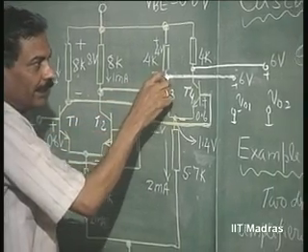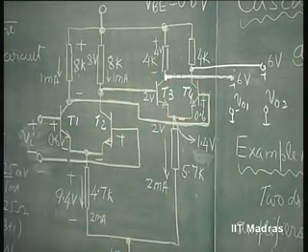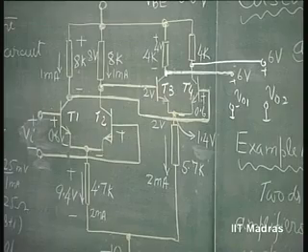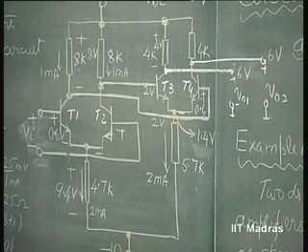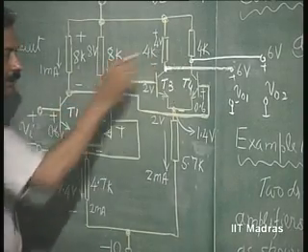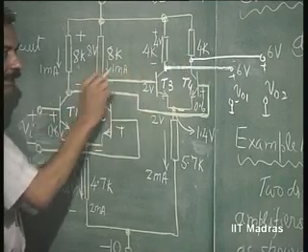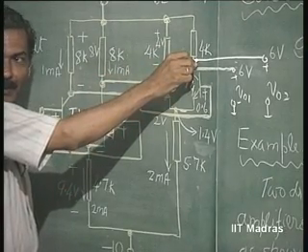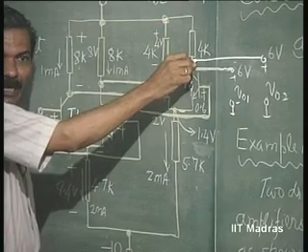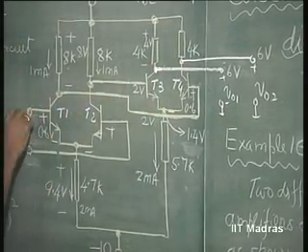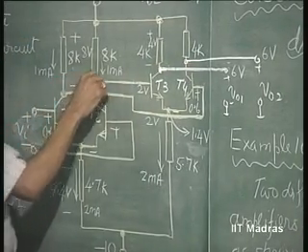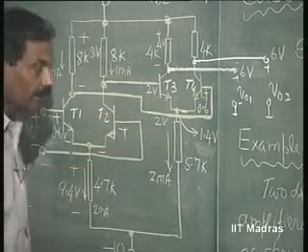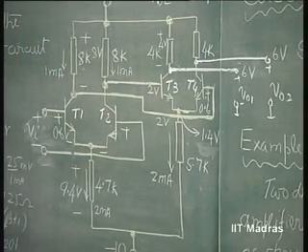Therefore, if I take this as the output, strictly speaking, I get inverted, minus A I will get. If I take this as the output, the phase shift of this and this will be 0. So, whatever I have assumed as plus minus becomes valid. So, if this is plus minus, this is plus, this is plus. So, I take V naught 2 as the output.